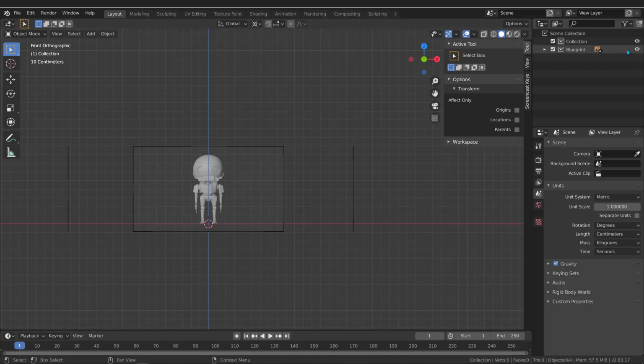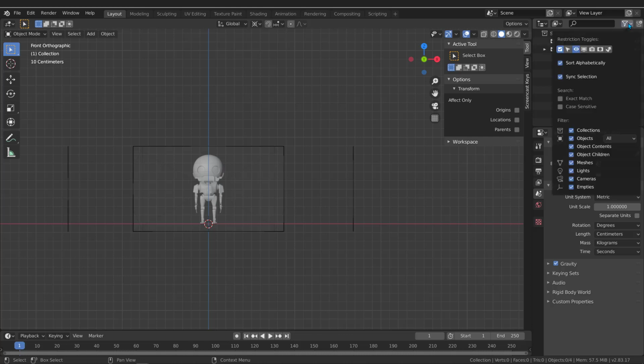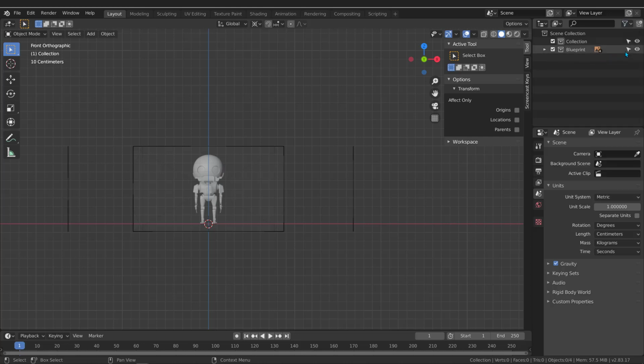To lock them, we have an option right here to lock these images, but right now it doesn't exist. We need to activate it. We have an icon here called filter. I'm going to open this filter, and the one that I'm talking about is called selectable. Let's activate it, and now let's select this new icon. And when you do that, now if you try to select the images, you cannot select them.